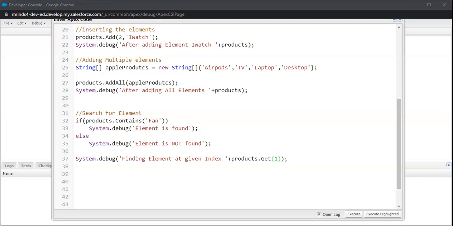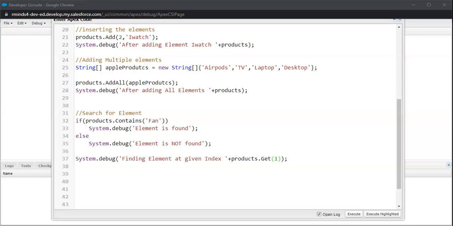But in the set, I added umbrella first and apple next, but still the set is going to rearrange them as per the alphabetical order. So it will keep the apple element first and then the umbrella element next. So it's an unordered collection. Although it is going to sort the elements, it is also not going to allow duplicates. So it's a different type of collection, the set.